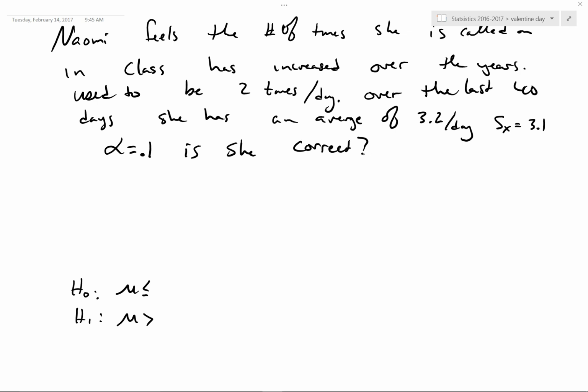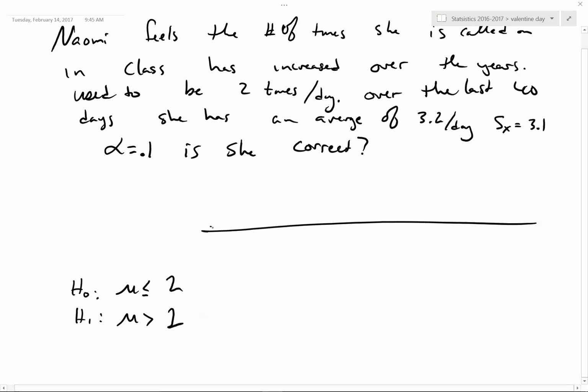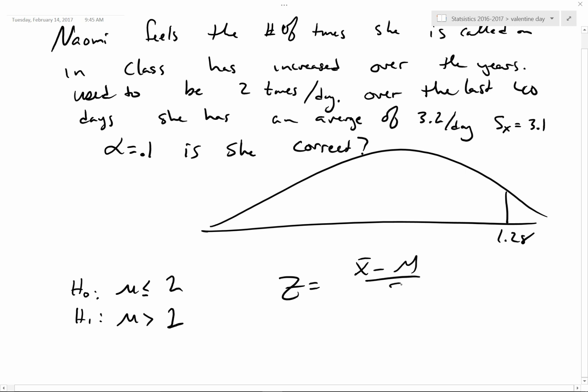Let's count. All right, what do we got? Wait, I'm not done yet, Mr. Groom. What's taking you so long? I'm going to start filling in the blanks we know. All right, Emmy, 1.28. True? A little z-score here, a little x-bar minus mu over Sx over the square root of n, whatever.